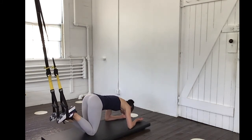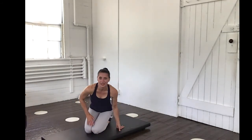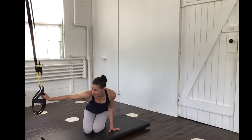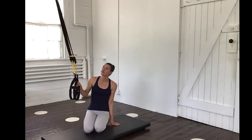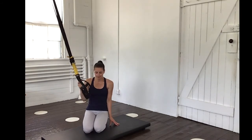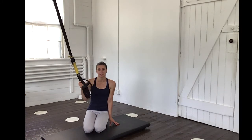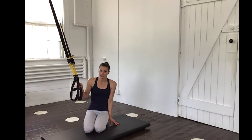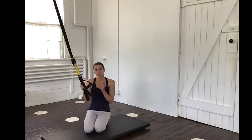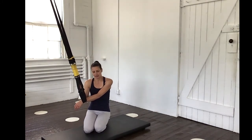I'm going to take my knees down. I'm just going to slide my feet out of those foot straps. There. So, feet in the straps facing towards and facing away from your suspension point. That plank position, very, very challenging, and you can do quite a bit there and progress your workouts quite a bit for your stability and your strength in your core there. Facing towards your straps with your heels in the foot loops, also a way to challenge through the core and the abs as you work through your legs there.